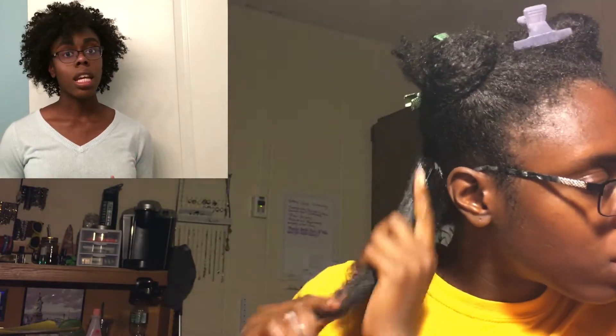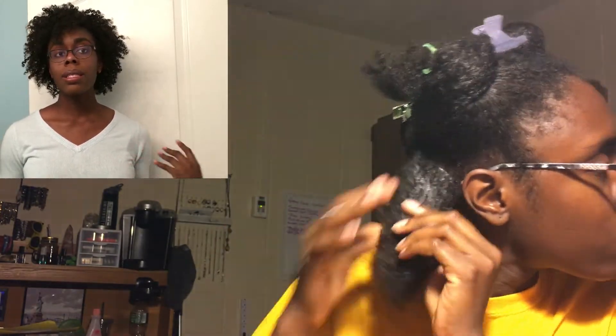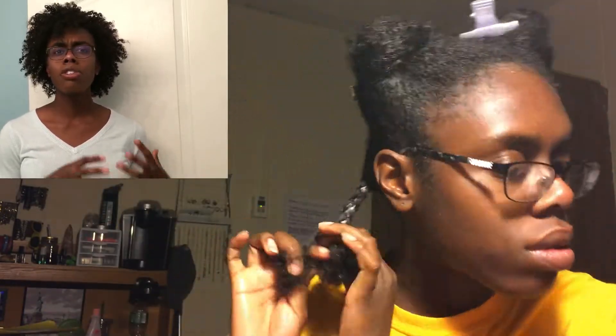When I first applied it to my hair, I had sectioned my hair off like usual and started applying it, and I didn't like it. The product was just going into my hair and it had no slip — it felt like it was disappearing into my hair. I felt like I had to keep applying more and more to each section, just squeezing more and more deep conditioner.